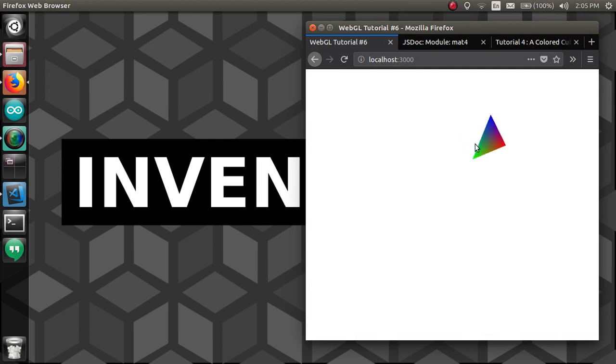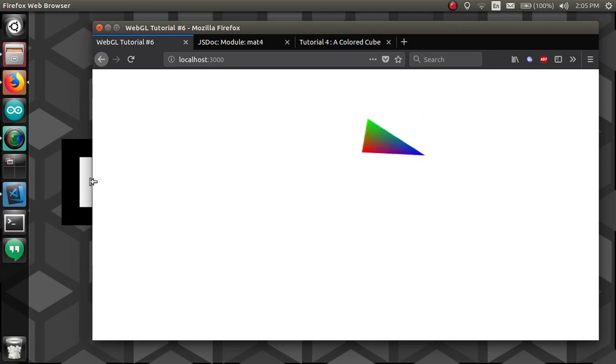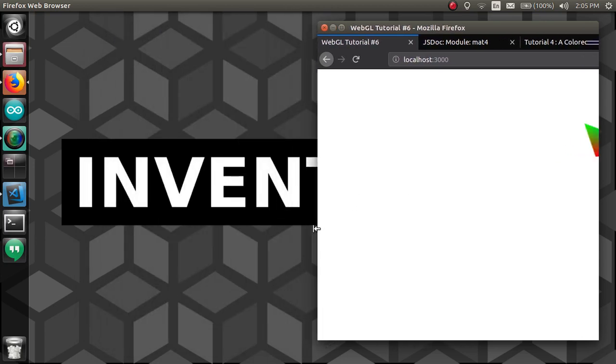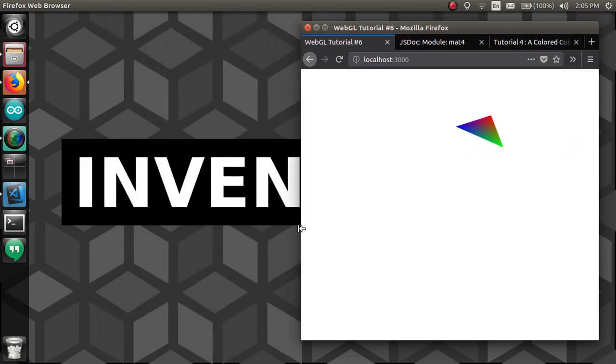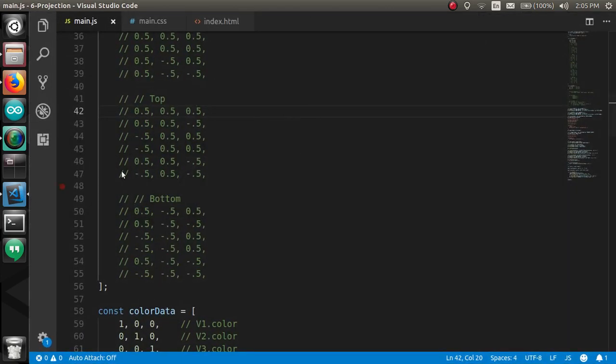Now, I've still got this triangle on my screen from the last video, though you should notice that the outline of the canvas is gone. I instead made it fit the size of my window, and unfortunately that means it gets stretched when the aspect ratio is not 1:1, but that's okay. It won't matter in just a few more videos, so for now we're gonna deal with it.